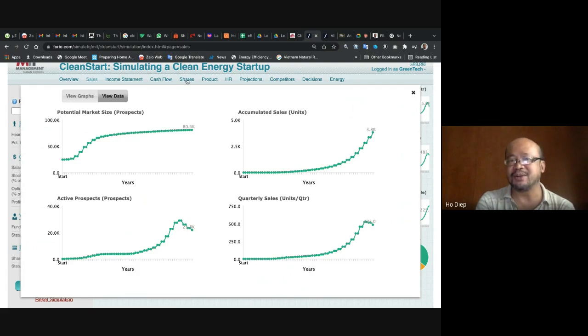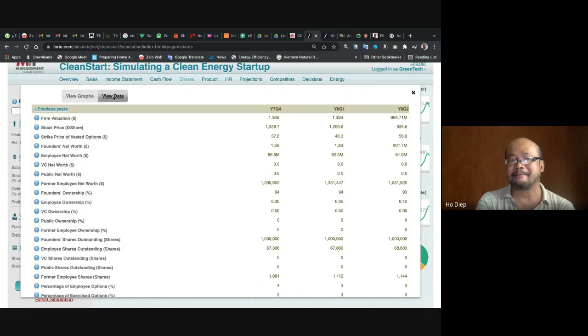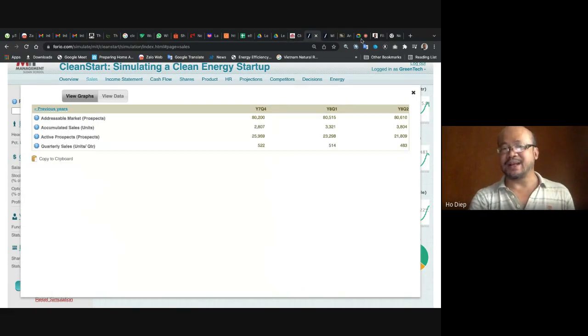Let's check on my founder's net worth. Should be around $1 billion or so still. Founder's net worth is about $1 billion US still, because I managed to lose a lot of these sales, the market shares itself. So by focusing on the sales, by changing your technology and the pricing of your product, you should be able to gain back the prospects, the number of prospects. Okay, any question from anyone?